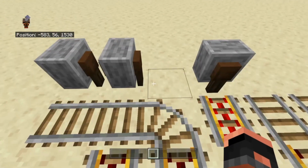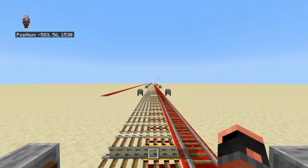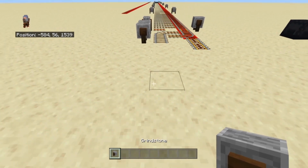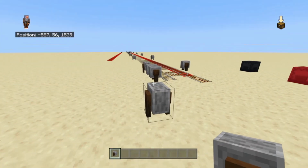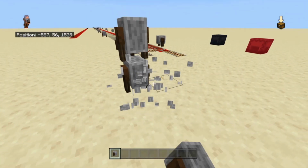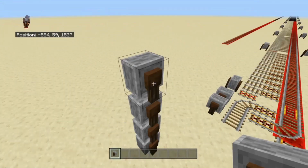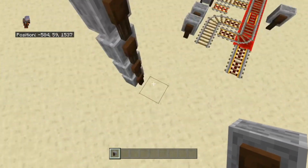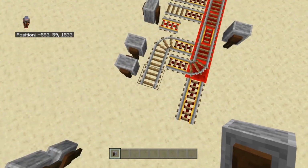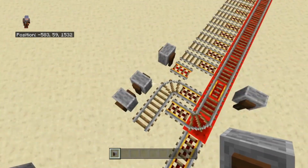Okay, everybody, I'm back. And real fast, I intentionally messed these up. I built the machine way back over there and stuck Scuba on it, riding it, so that it will just fly all the way over here till it's done. And we'll just stop it right here. I'm just going to use these grindstones because they are immovable objects, and it's going to fly right into it and stop moving.